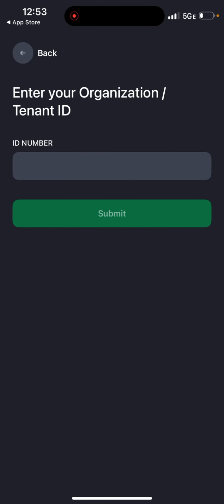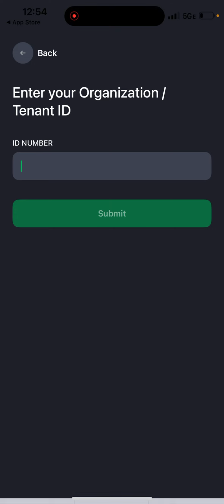Now, the next screen you're going to see is tenant ID number. And this is a number, or it's actually a phrase that you're going to need to get access to the app. You will get that either by automatically bypassing this screen, or if you do need to use the screen, the app will let you know what that ID is. If not, contact them directly. The app I'm looking to access today is called Fit Warrior.